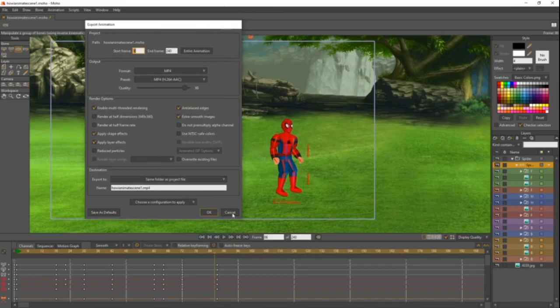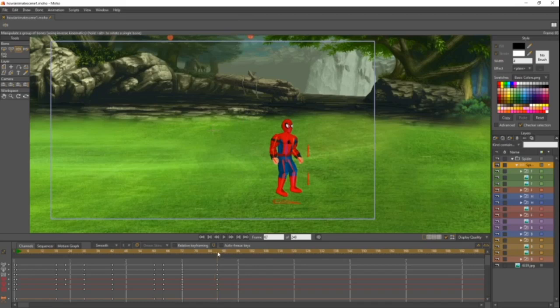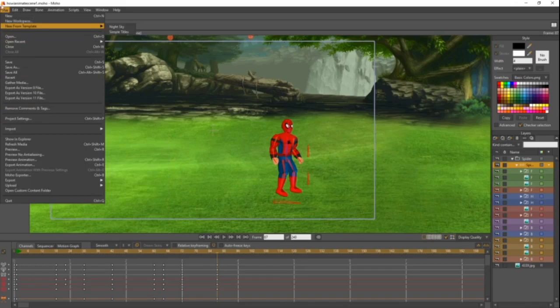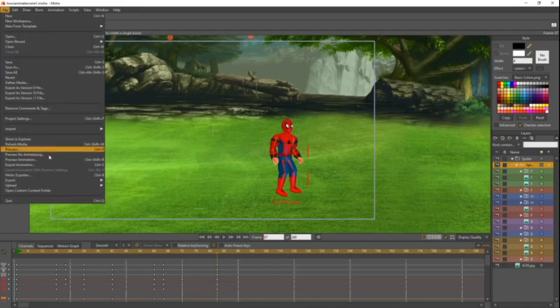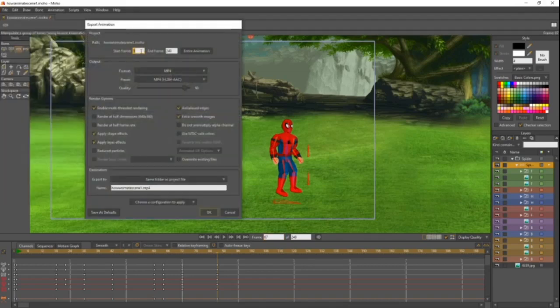I'm going to cancel out of this, actually. Frame 1 to frame 87. Again, you can see the frame you're on right here. So come over here, export animation, frame 1 to frame 87.